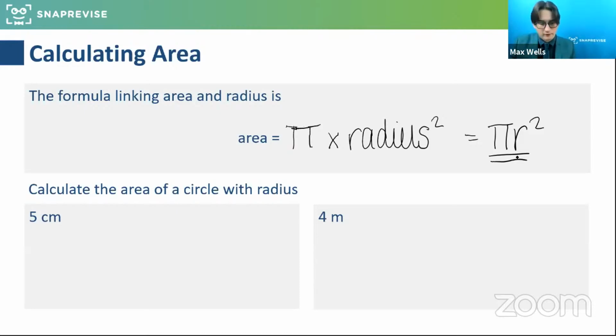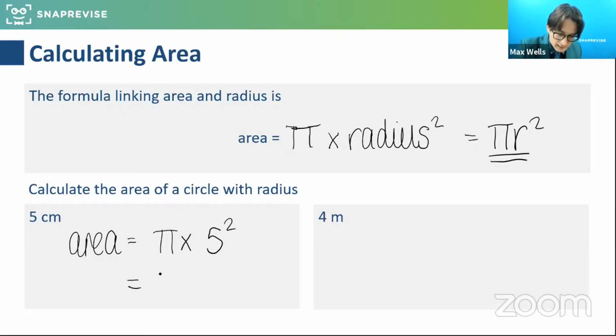So calculate the area of a circle with radius 5 centimeters. If you guys want to submit some answers to that, tell me what you think that would be in the chat. That would be brilliant. And what we're going to do is work out the area using that little formula there. So that will be pi times the radius 5 squared. Now you do the powers first. So 5 squared is 25 times pi, 25 pi. And if anyone's done that already to a few decimal places, excellent.